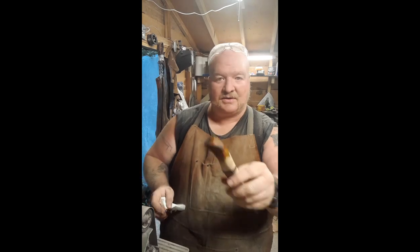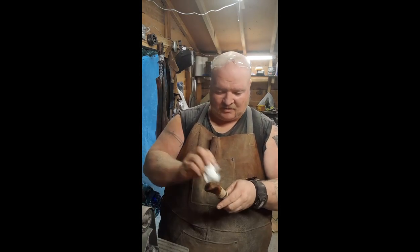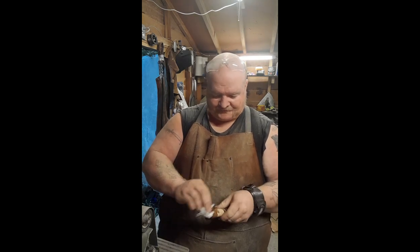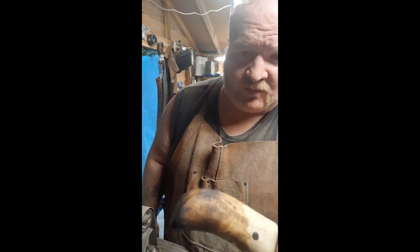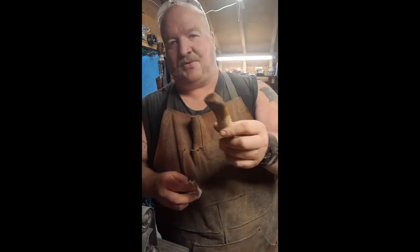So once the stain's on there, just take the clean part here and just wipe off the excess. You see, the stained part really has a lot of character now. You can really see that grain popping out. And that just looks nice.